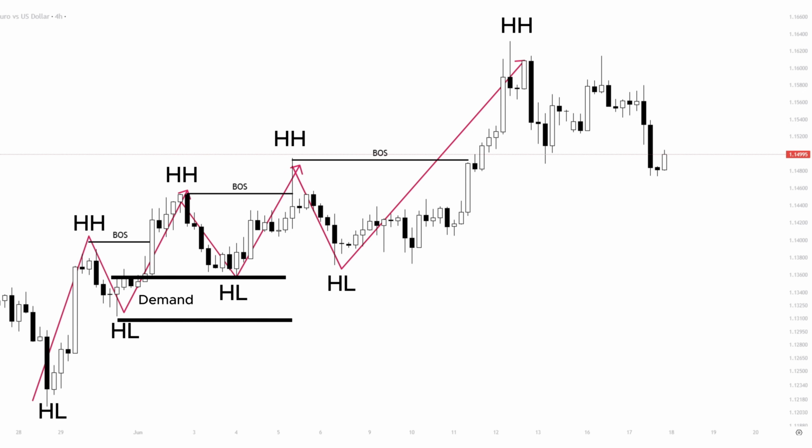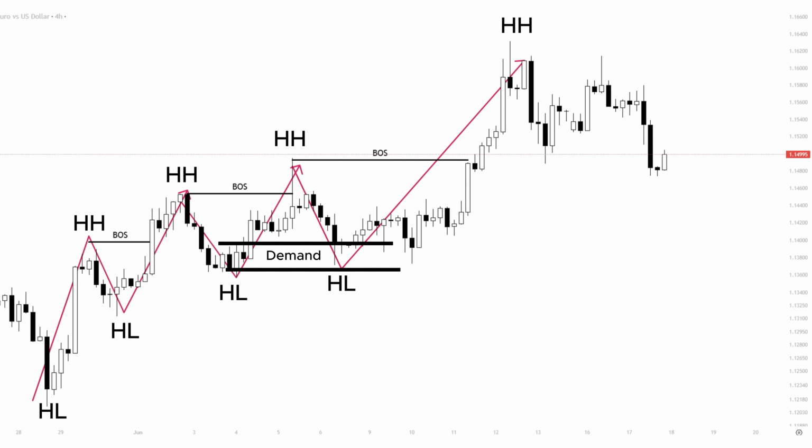And this applies to the next structures as well. So we've got the pullback, which might fill a demand from the past price structure and take the market higher into breaking the past highs, forming new higher highs. The formation of the break validates a new demand zone that could potentially fill on the next pullback. This is very helpful because it gives traders, and especially smart traders, an opportunity for a buying setup.